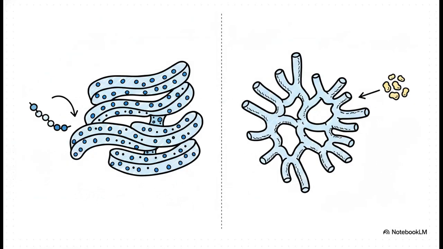Now, a lot of these factories aren't just floating around. They're located on this huge network, this highway system of membranes called the endoplasmic reticulum, or ER for short. And there are two different districts. On the left, you have the rough ER, which is covered in all those ribosome factories making proteins. And on the right, you have the smooth ER, which handles other jobs, like making lipids and detoxifying harmful substances.